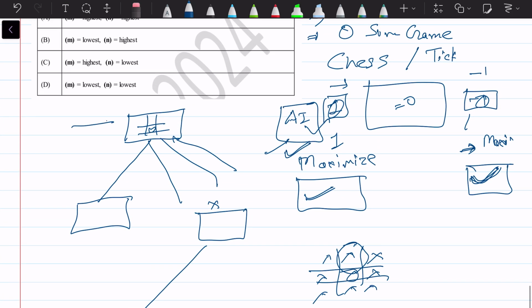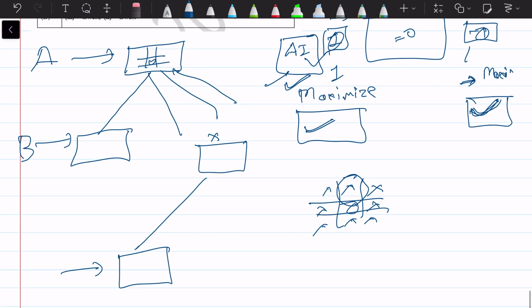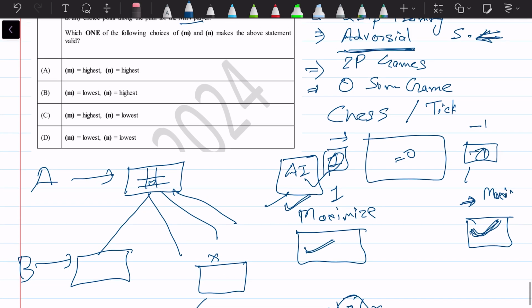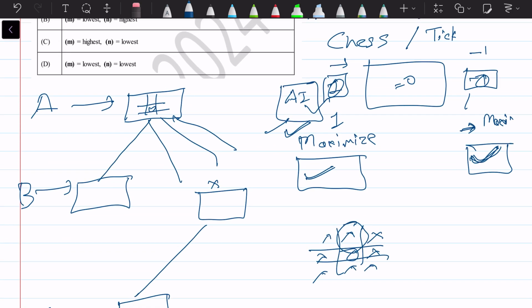So here is player A's turn, here is player B's turn, here is player C's turn, and whatever choices they have, right? Whatever choices they have, thus we create a tree. In the same way, let's say there is a chess game, and one player played e4, or moved their pawn.